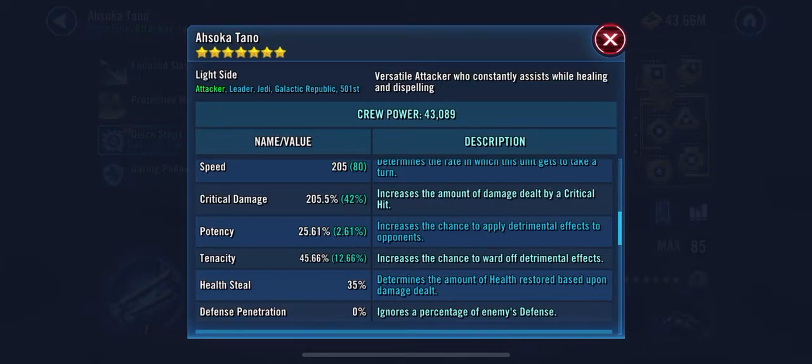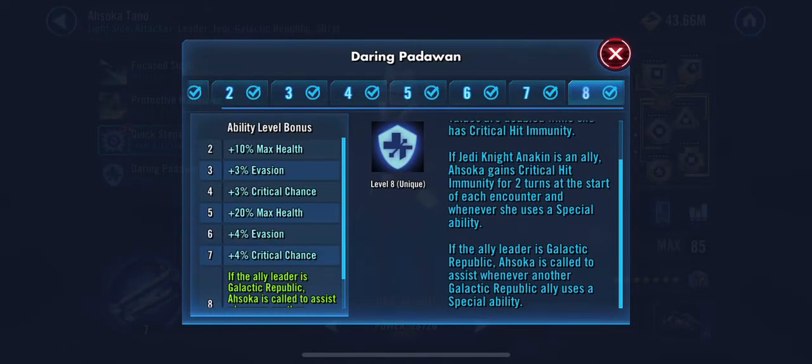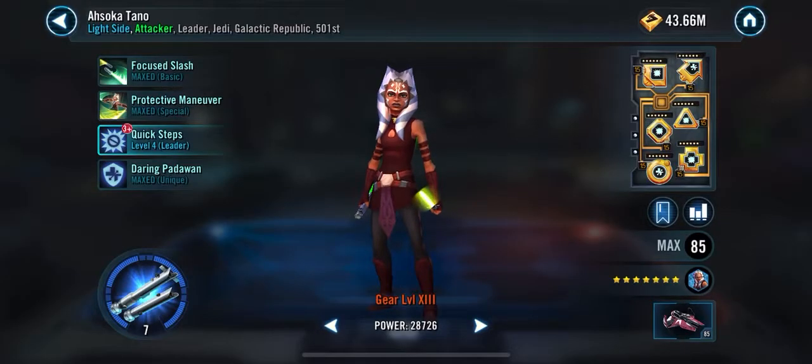That might not sound like a lot relative to somebody like Darth Revan, but keep in mind, with the Zeta on her unique, if the ally is Galactic Republic, she's going to get called to assist whenever you use the special ability. And with the Padme team, when you have the 3 stacks of translation up, what that means is that your people are able to cycle their special abilities more often. So they're constantly using special abilities, which means that Ahsoka gets called in all the time.